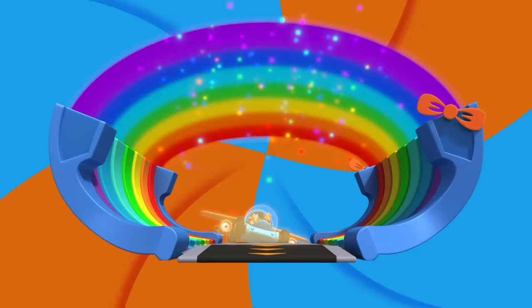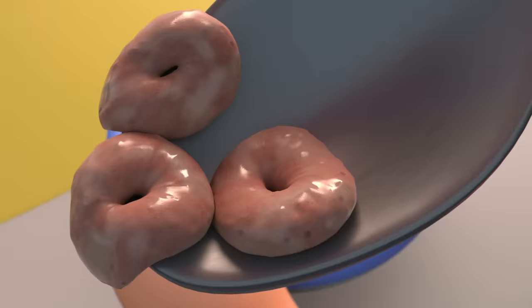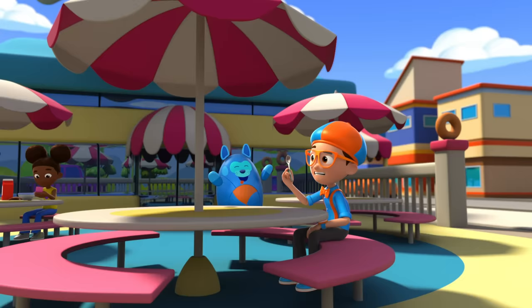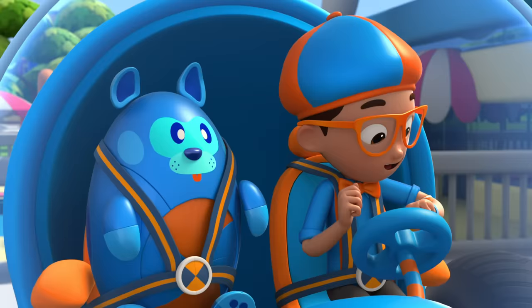I wonder what we'll learn about Blippi! Easy. Careful now. Whoa, I'm hungry. This cereal is soggy. I wonder, why does cereal get soggy? Great idea, D.BO. We'll shrink down and find out. I'm gonna need wings, duck feet, and the grabber arm. Wings, duck feet, grabber arm, confirmed. Activate Blippi Station.